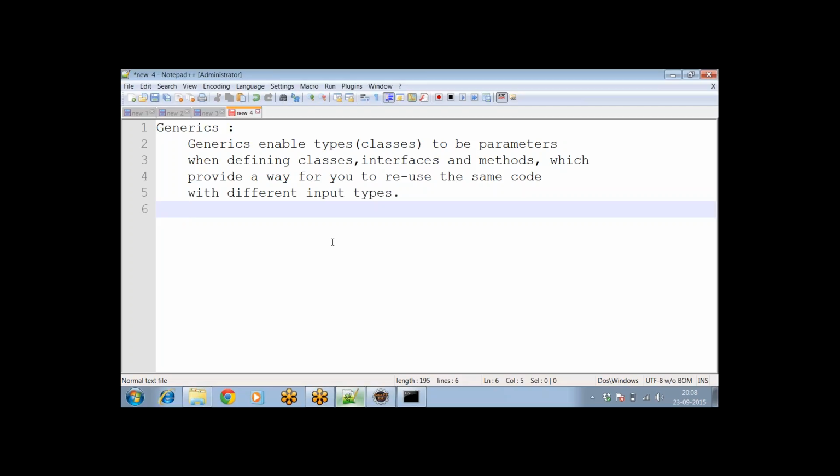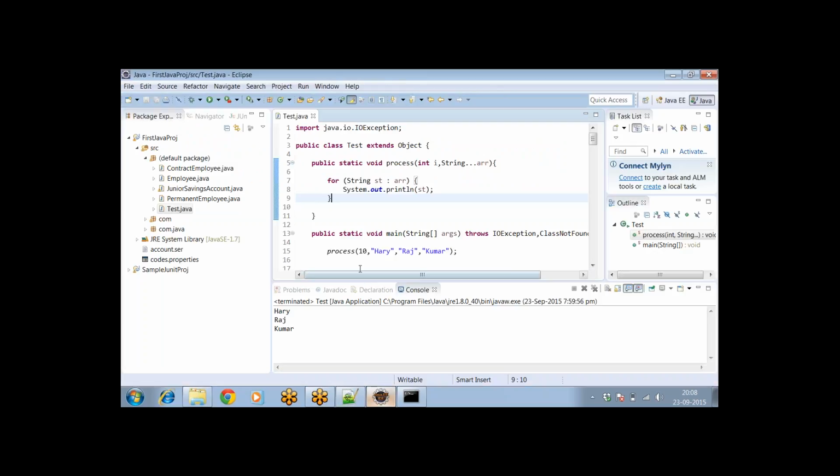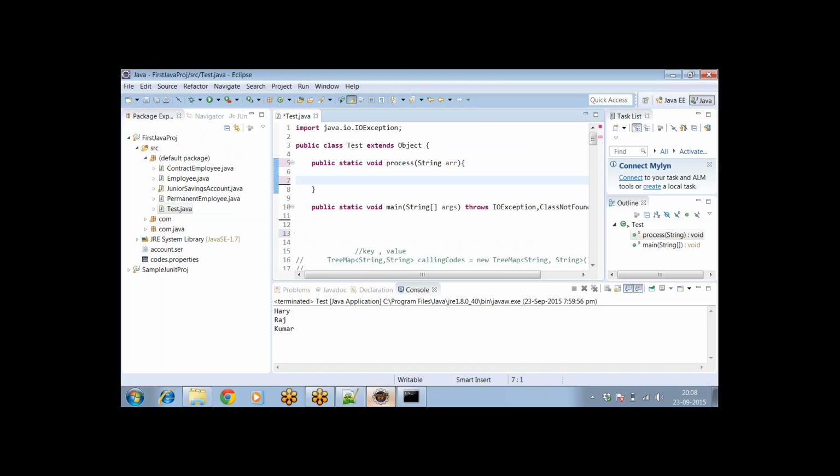I'll tell you. Suppose you're declaring the parameter, right? As of now, if you consider this parameter, what is the parameter type?